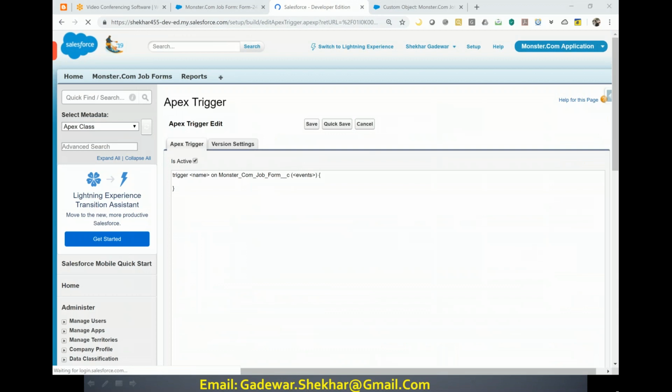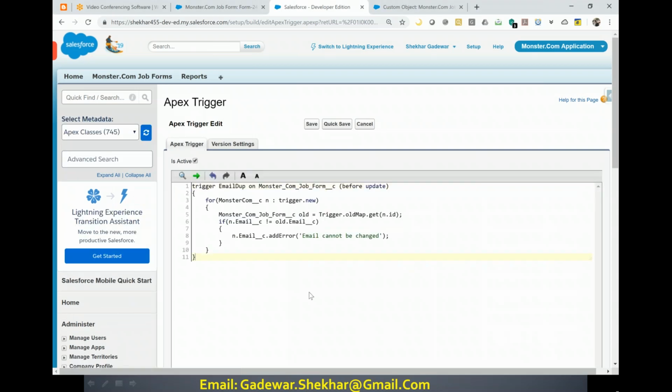Just to ensure that our time is not spent on writing the trigger and all these things, I will just modify the name and use my existing code, modifying my customer's object name to use our object name or our scenario. So here we go.